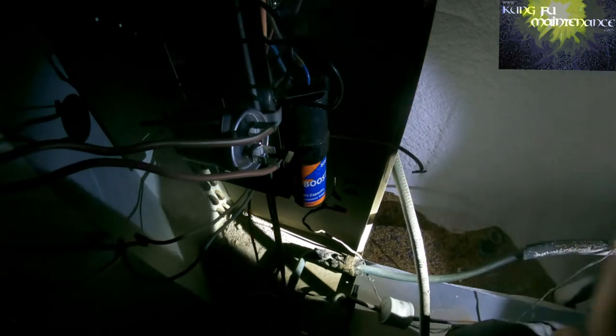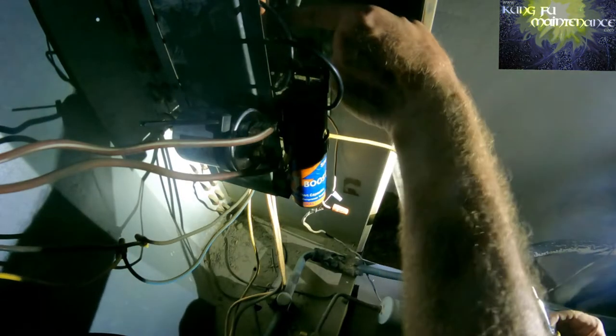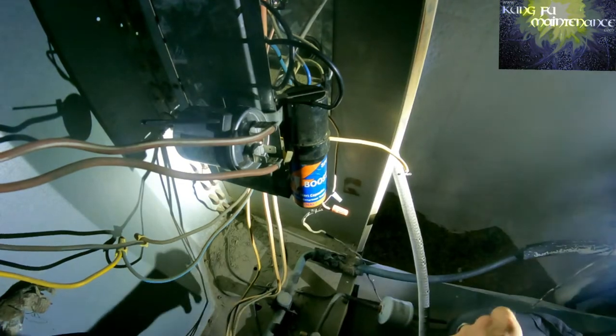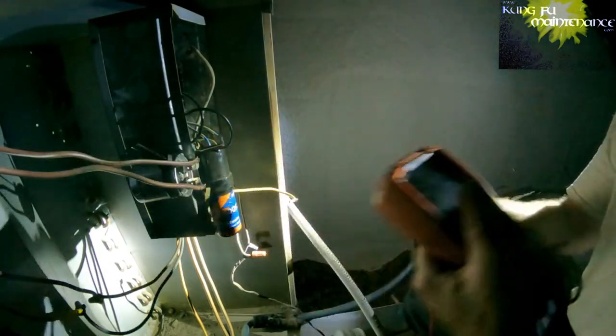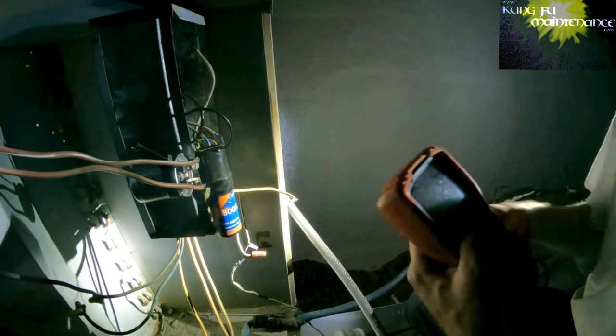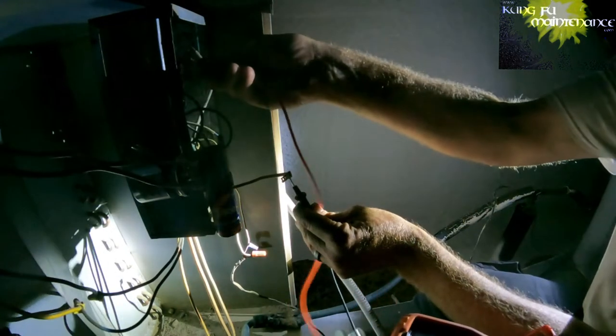Well, if we can leave the start disconnected, and we can pull the black lead on the compressor, we'll be able to test when we're ready to start. Okay, so what we need is continuity for the compressor. So we can take the yellow and the black. And when we have continuity, then we're ready to start. So here's the yellow and the black.